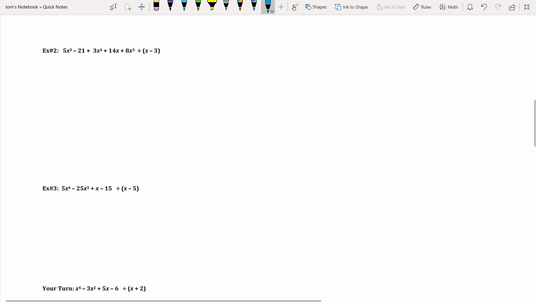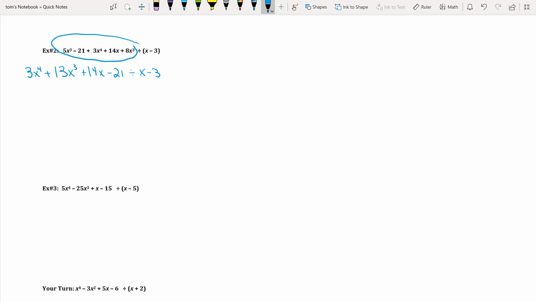So let's go to example 2, and let's go ahead and first divide it by box. I'm going to pause the video and let you practice this one first. You will notice this needs to be rearranged in standard form first. So combine like terms and write the biggest degree, or biggest exponent, first. All right, so that is what I got. I would encourage you to go ahead and pause the video and try to divide using box method.